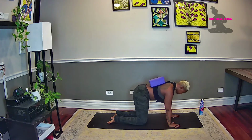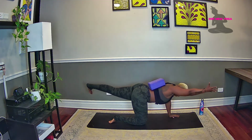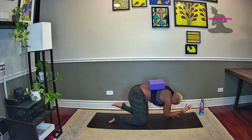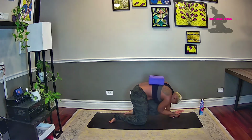Inhale, lengthen your leg long behind you, hug your low belly in. Now reach forward with your opposite hand. Lift your arm so high you can't see it in your peripheral. Breathe here. Exhale, round and curl. 3 more times. Inhale, reach. Exhale, round and curl. Remember, keep that block stable.